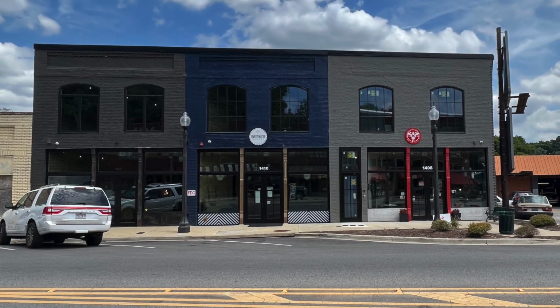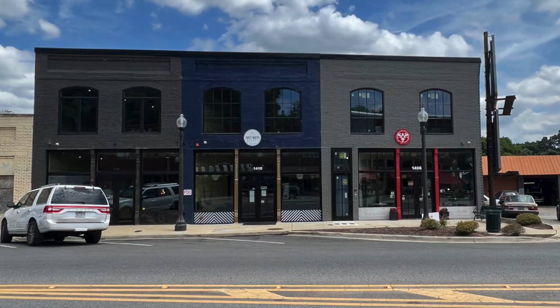To me, it's a lot safer investment as a real estate developer, because if one tenant moves out, you have 3 more carrying the weight. Whereas if it was all one tenant, like one restaurant owner that had rented this whole building from us, if they had gone out of business or moved out, that would have really put me in a hard spot trying to pay that mortgage every month.